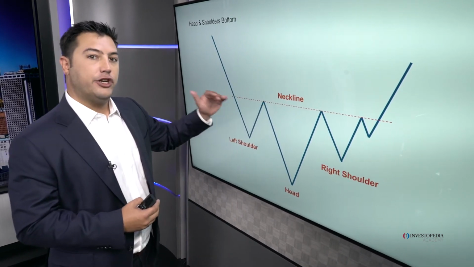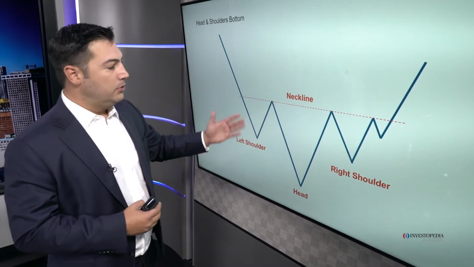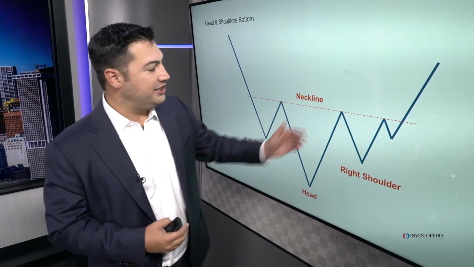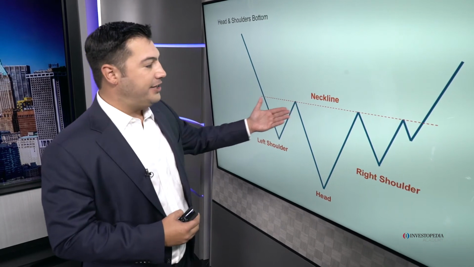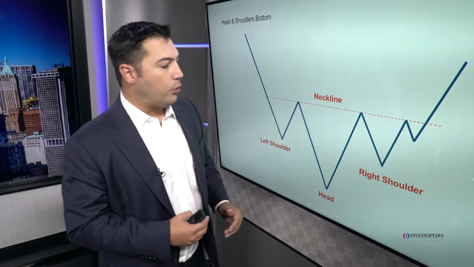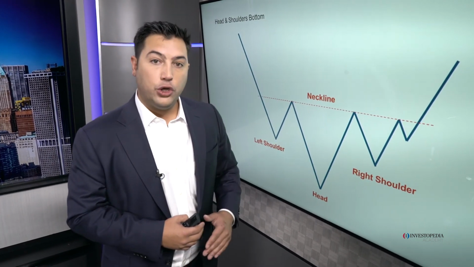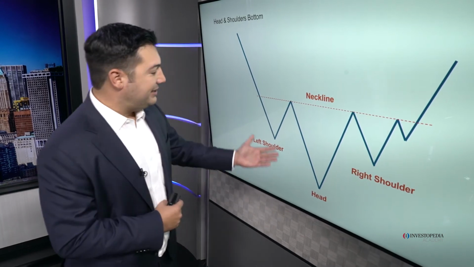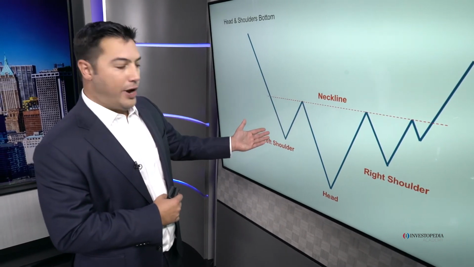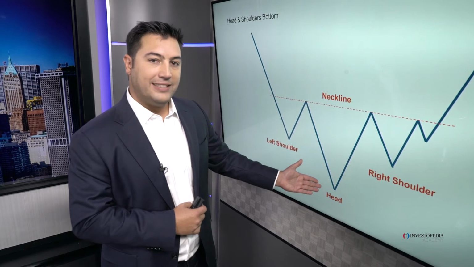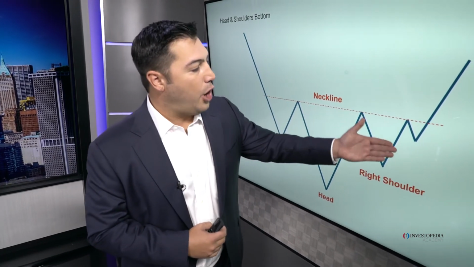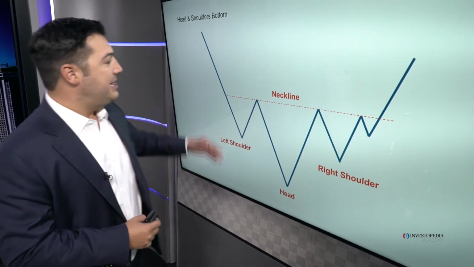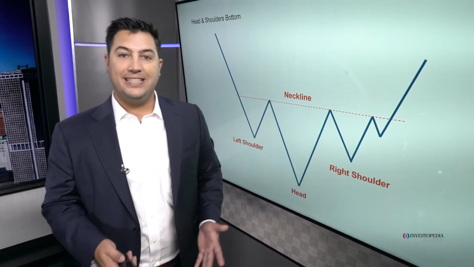Now that neckline is confirmed as the key level. So as usual, that form of resistance continues. There is clearly control by the overhead supply. The market rolls over once again to create the right shoulder, about equivalent in size to the left shoulder, right? Not quite as low as the head, right around the left shoulder. And then, of course, once we break out above that neckline, that means that the bottoming pattern is now complete.